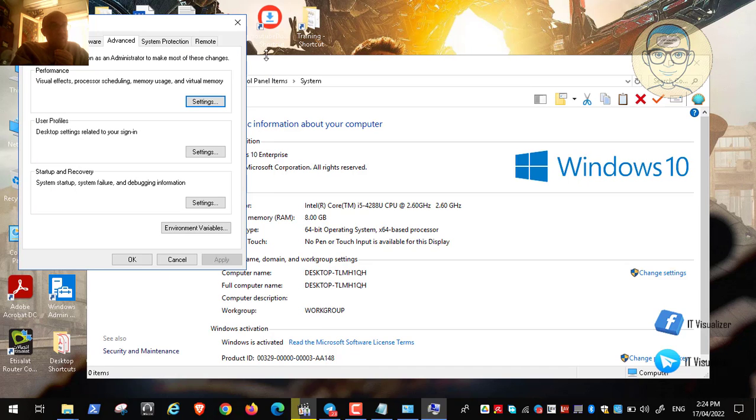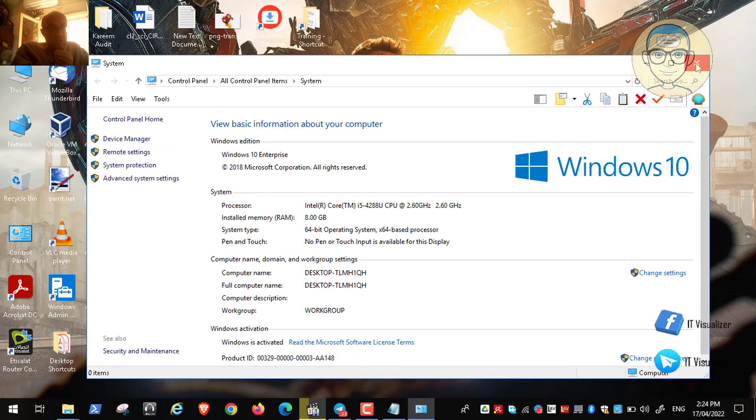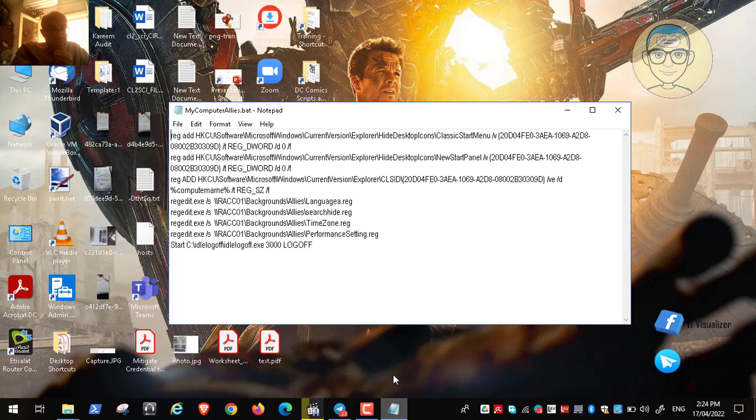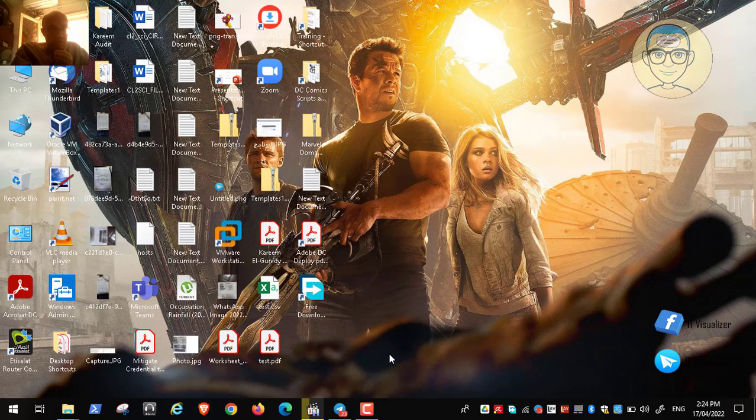Okay, so this is basically the script that we will use, and at the end we will add a line to install the Adobe Reader silently. So this script will do a lot of things, including installing the Adobe Reader DC silently. So we will use this script that we applied in the beginning of the lab to install the Adobe Reader silently, and let me show you all how we can do this.